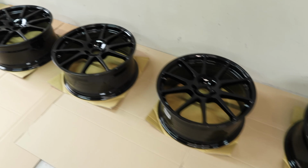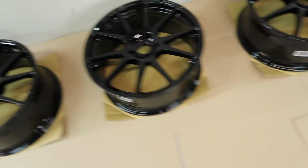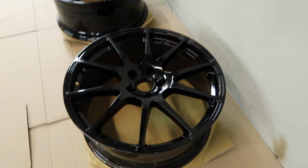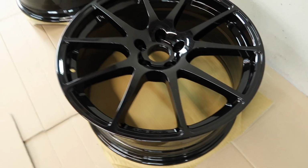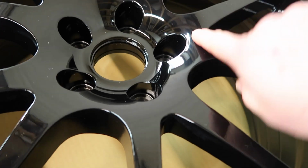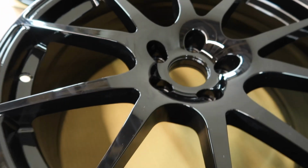There we go then, that is all 4 wheels unboxed and set onto a couple of layers of cardboard for protection while we get them nicely prepped. And man, out of the box they just look so nice. The shape of them, if you get in real close you can see it has this sort of concave but yet angular look to them.